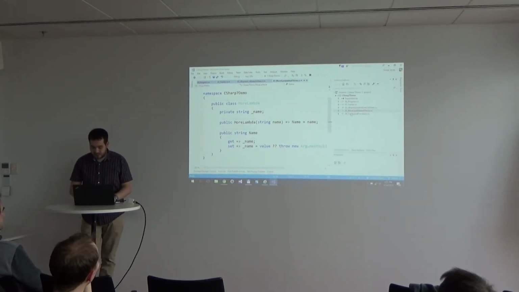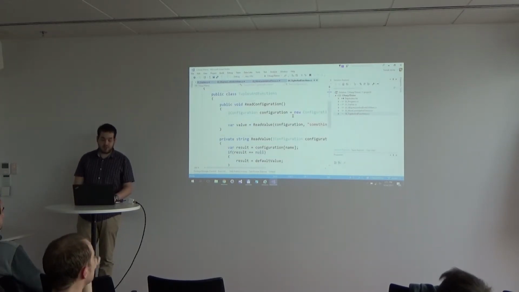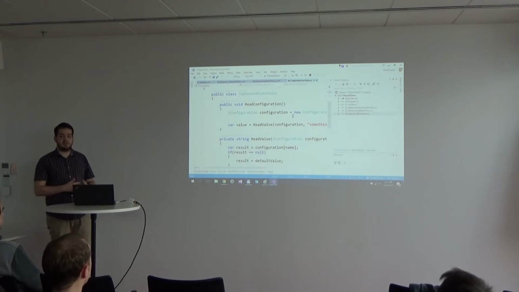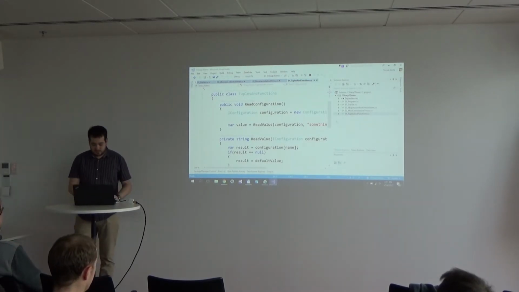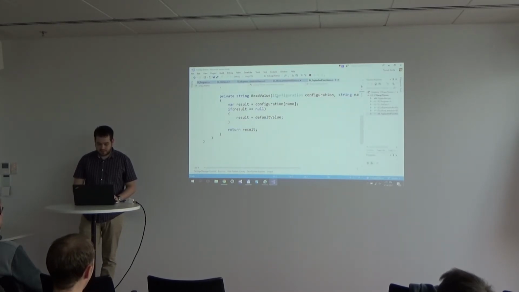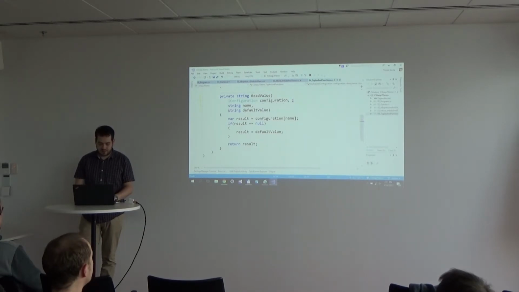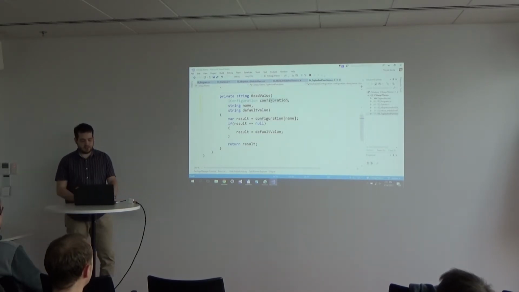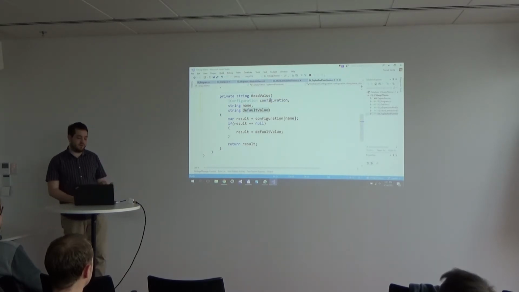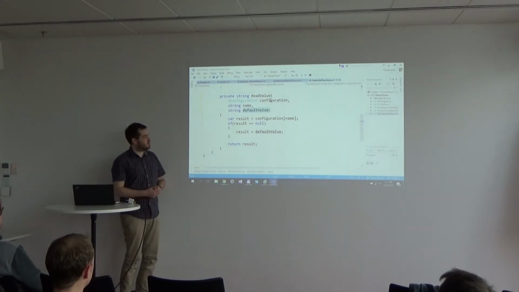Okay, and last example is related to tuples and nested functions. Let's look at this function. This function got 3 parameters. It receives the configuration, name of the configuration element, and default value if the configuration element is not in the configuration.